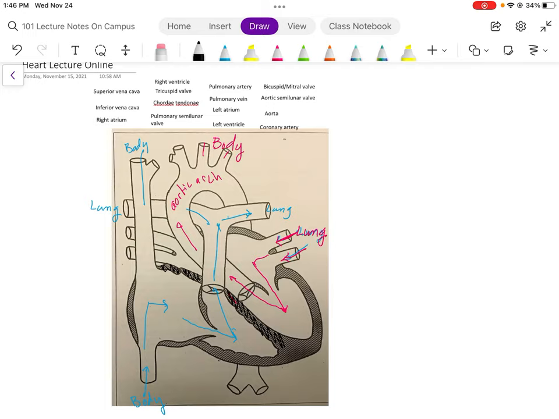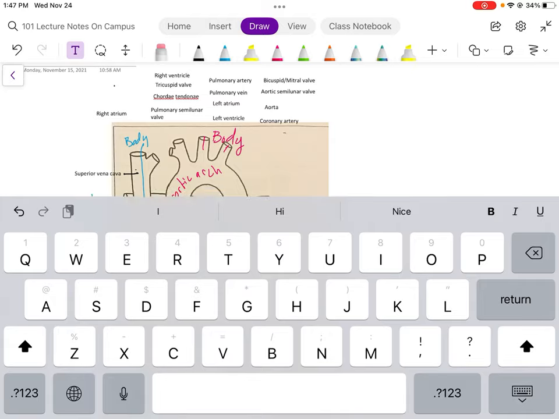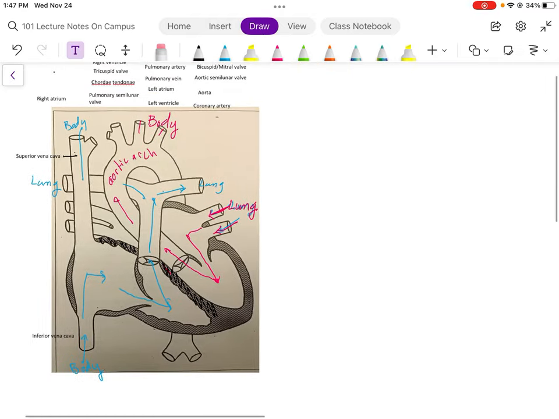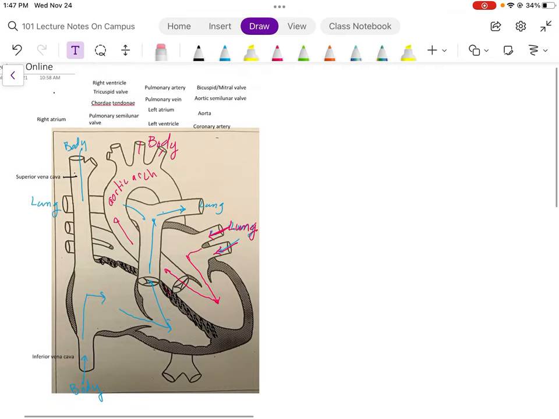When the blood first comes in, it comes in through these things called the, this one up here is the superior vena cava, which I'll draw a short line to, which is this structure. All right, and then we have another one called the inferior vena cava, which will be this one down here. All right, both of these are veins. Both of these are veins that bring deoxygenated blood back into the heart.